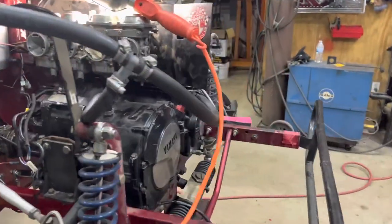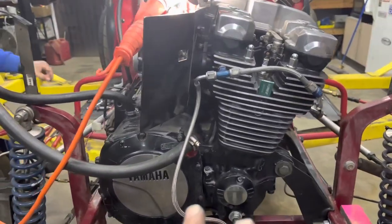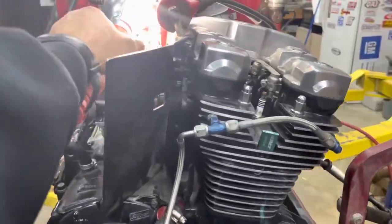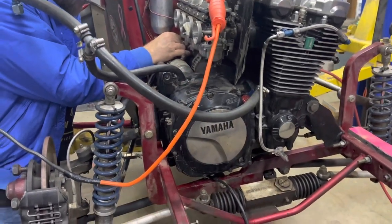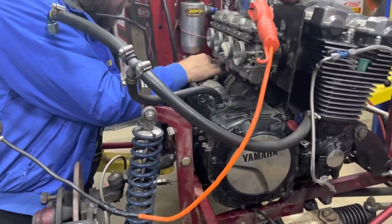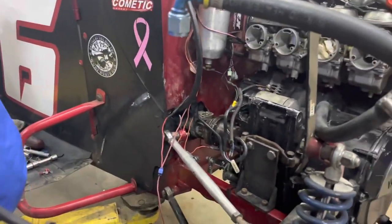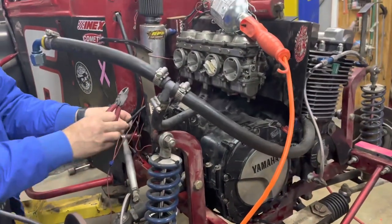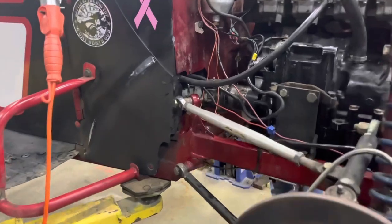Now I did talk to the people a while ago about trying to do the oil on this thing. This thing's real tricky when it comes to trying to get the oil pressure built up. You have to prime this motor, and thank God I called them. That's going to be a pretty tricky deal. But anyway, Ryan's going to keep on working on this and we'll be checking back in with you in just a second. Okay, Ryan has got all the wiring done.